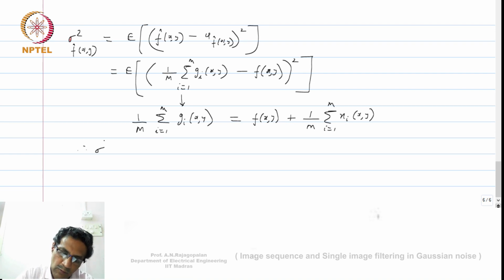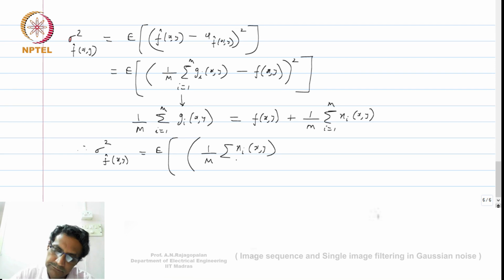Therefore, sigma square f hat of x,y is going to be equal to the expectation of this minus this. So f of x,y will get knocked out, and we will get 1 by m summation eta_i of x comma y, i going from 1 to m, the whole square.